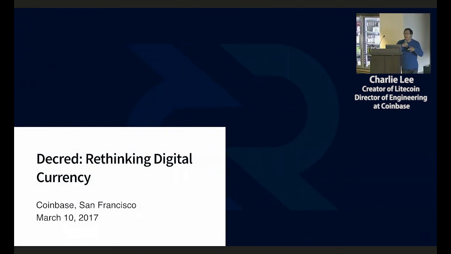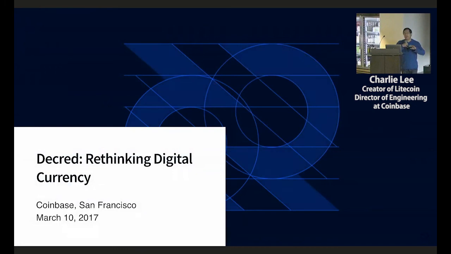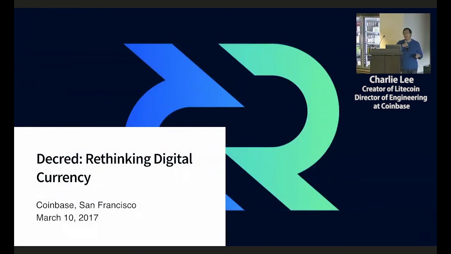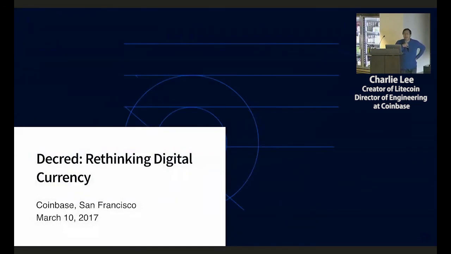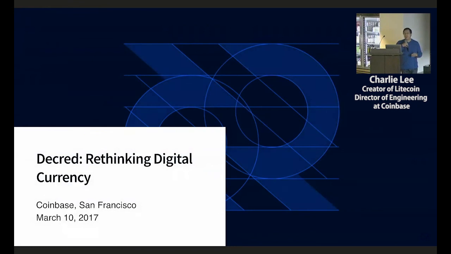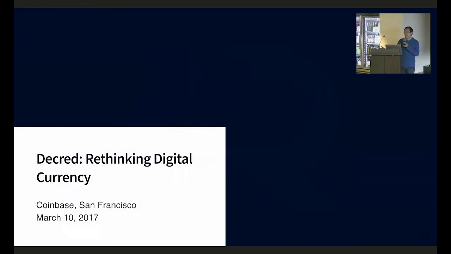And Jake and his team was also working on an altcoin called Decred, which had somewhat similar ideas. And those two projects merged. And that's when I first heard about Decred. And then recently, I got reminded about Decred again, and I looked into it, and I saw that they really took my initial idea forward, like made it a lot better. And so here, welcome Jake to talk about Decred.